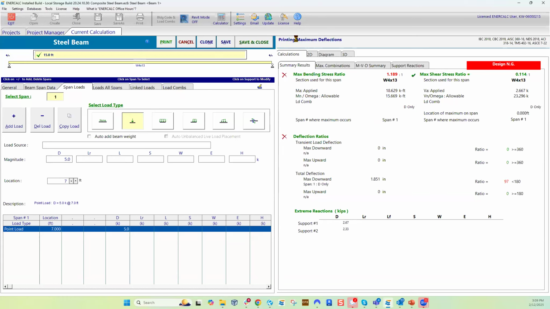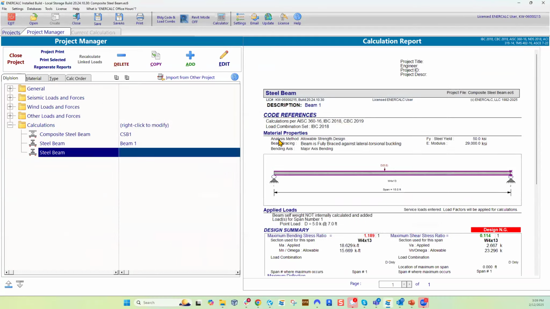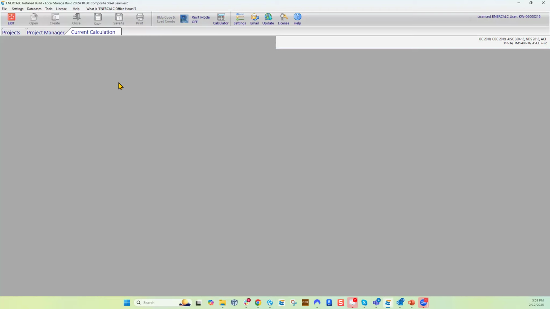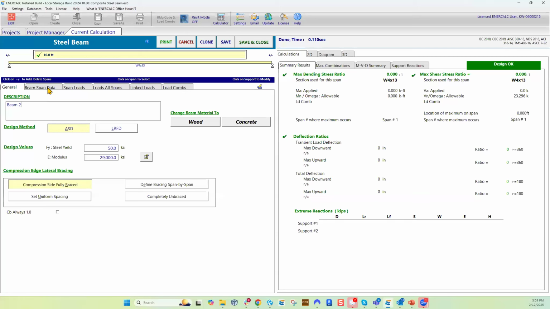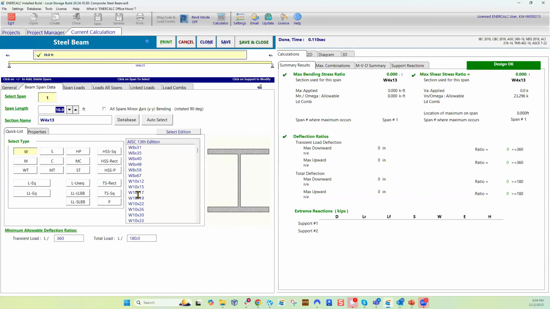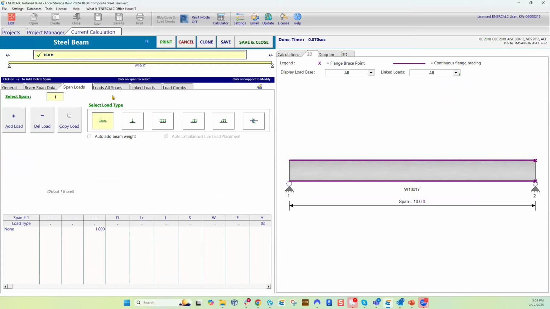So this is the first beam. We want to create a second beam. That's where the fun starts. So this right here is beam number 2. And what I want to do, let's pick this to be 10 by 17. We'll keep it at 10 feet. And let me flip this to 2D. What I want to do is grab a reaction from beam number 1, the one that I just created. So you can see here, I am not applying any load. I'm not touching this at all.